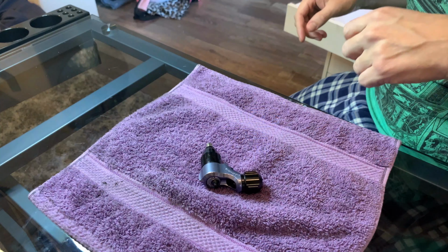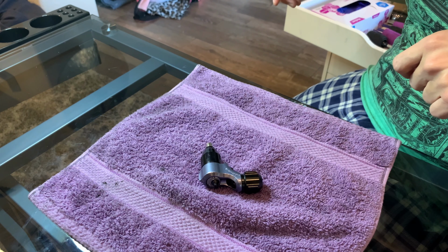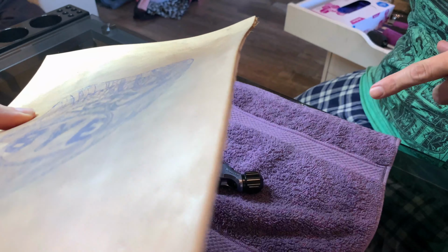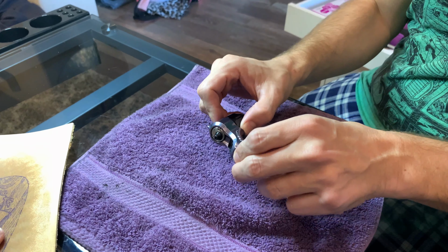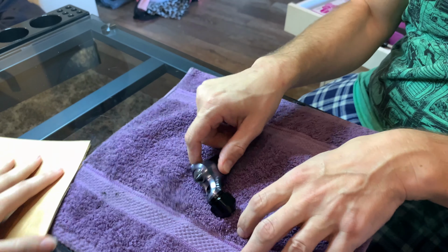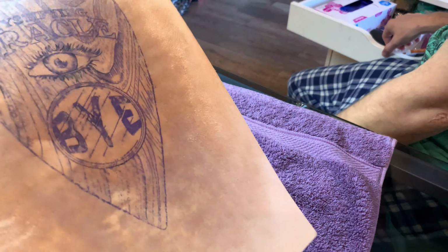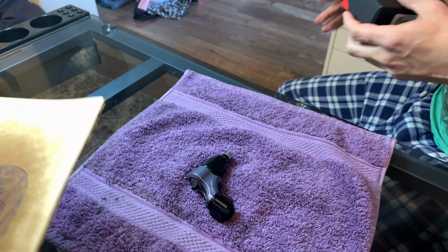Changing out to a longer cam because the leather is so tough to tattoo that you want something that hits it pretty hard. And it's especially hard since we bleached it a bunch of times trying to get the stencil on right. But I think that it will work out with the 4mm cam on here. That should drive the needles in nice and hard and not have them bouncing back too much. Yeah, it's real rough, so basically if you screw up the stencil, that's kind of it for leather work. It sticks real fast and doesn't work very well.